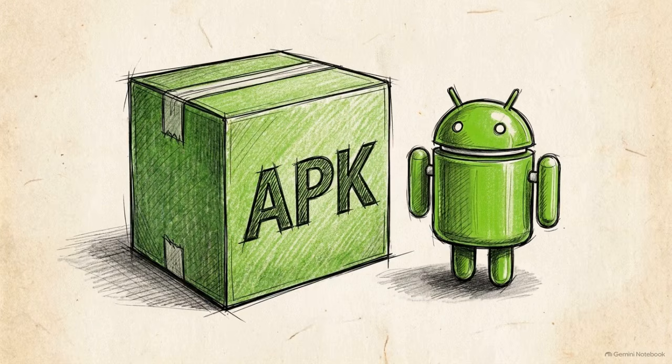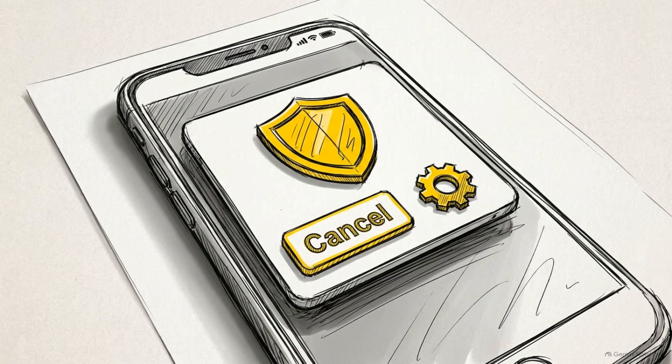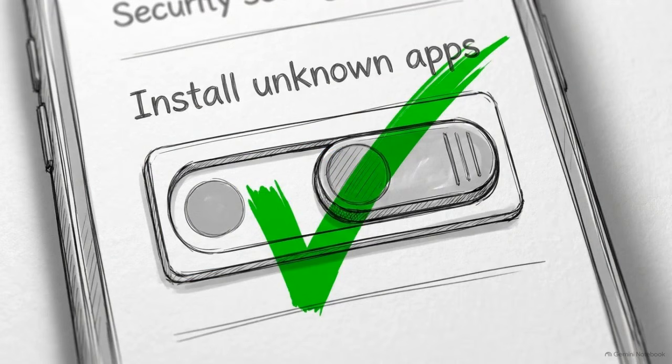To install the rendering engine on Android, you will sideload the native APK package. You download this directly from the official Timeline Visualizer GitHub release page. Your OS intercepts the download with an untrusted source warning. This is standard. Tap into Settings through the prompt and temporarily authorize the Install Unknown Apps permission to allow the installation. Immediately after the app installs, practice good device hygiene. Return to your system settings and revoke that permission.